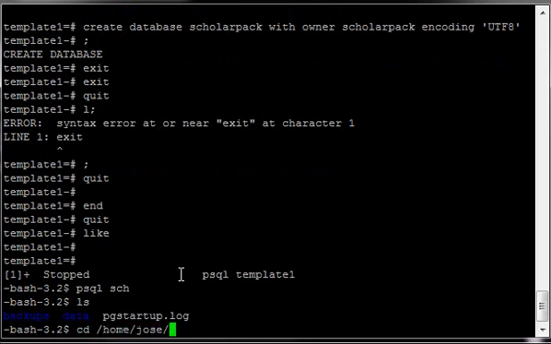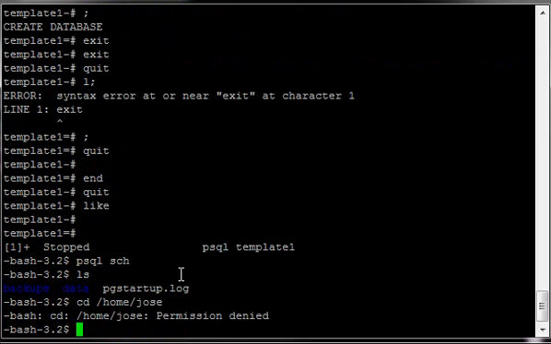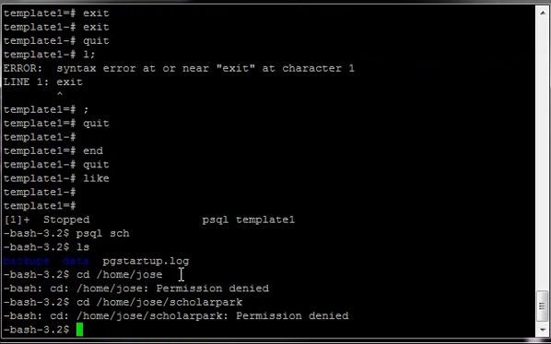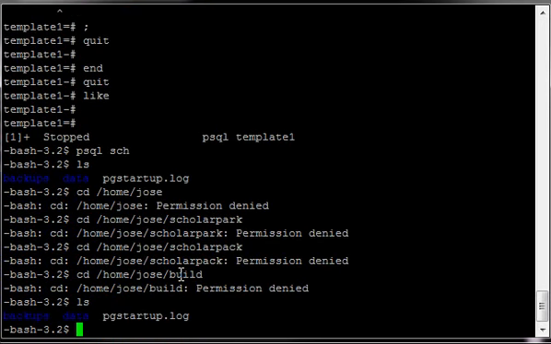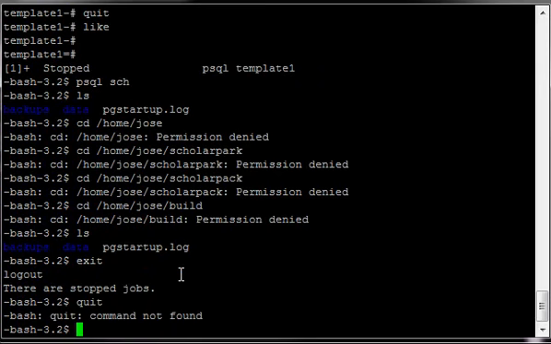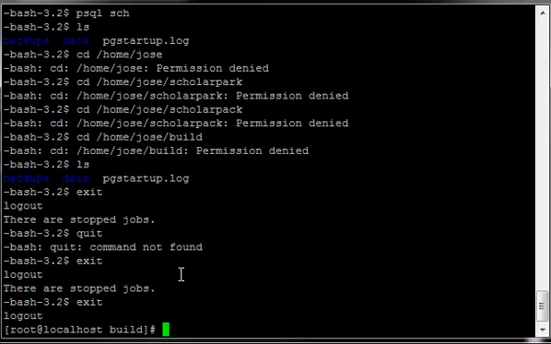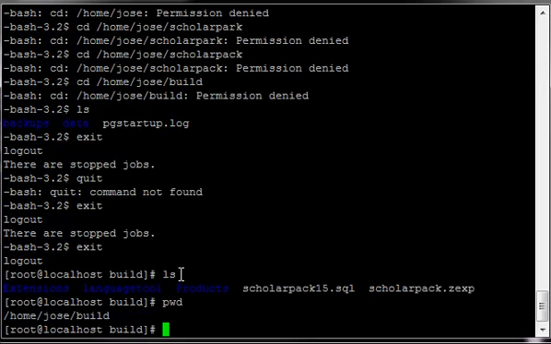ScholarPack. Home Jose build, is it? Oh, bloody hell. Let me just jump back to root again. Home Jose build, it's not got the right permissions now for some reason.